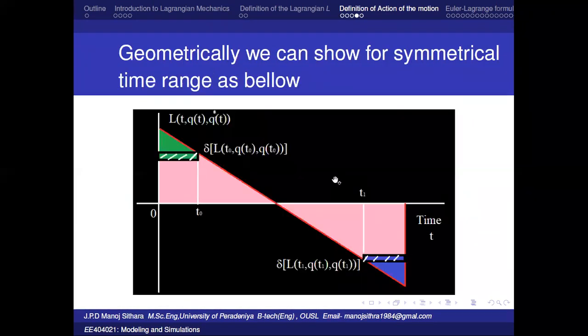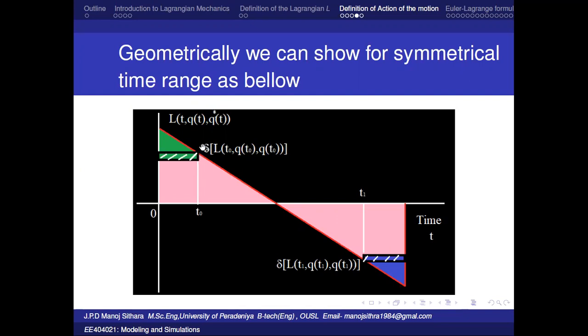That means a very small portion of the Lagrangian sum can be equal to 0 under the conservative vector field, right? So this sum here is equal and opposite to the sum of the small segment here, right?